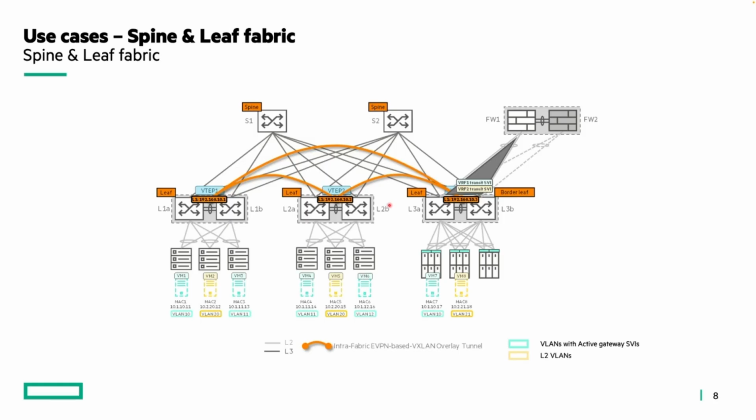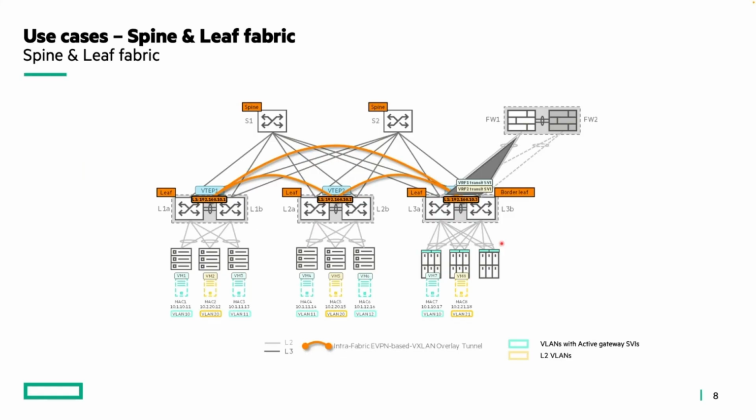Now, let's look at this topology. Let's say the L2 VLANs, represented here, and VLANs with active gateway SVI, represented in blue, can be configured on these switches. In this architecture, reachable neighbors directly connected in a VSX environment will be synced between the primary and secondary VSX devices. Neighbors learned via EVPN route type 2 advertisements or EVPN VXLAN tunnel will also be synced. Also, the neighbors learned over static VXLAN tunnel will be synced.